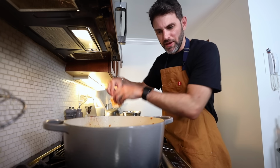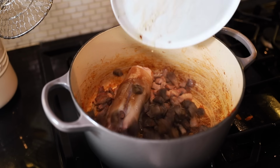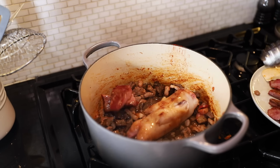Okay, get some of this pork back in there. The pig's foot, the pork belly, and the pork shoulder. The beef. Something just turned off. Oh, that light did. I'm gonna get the ribs in there.